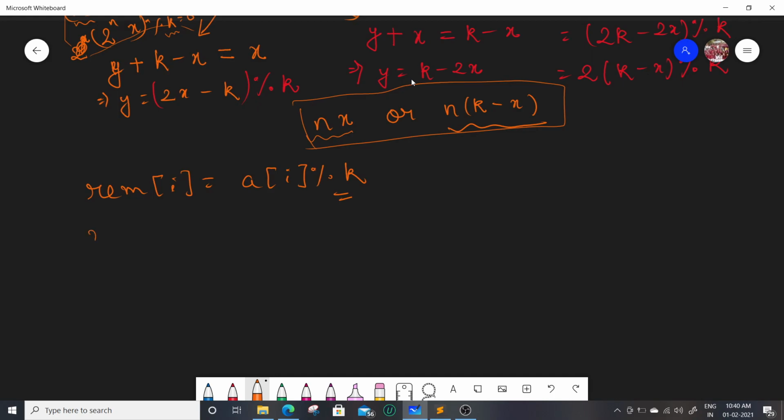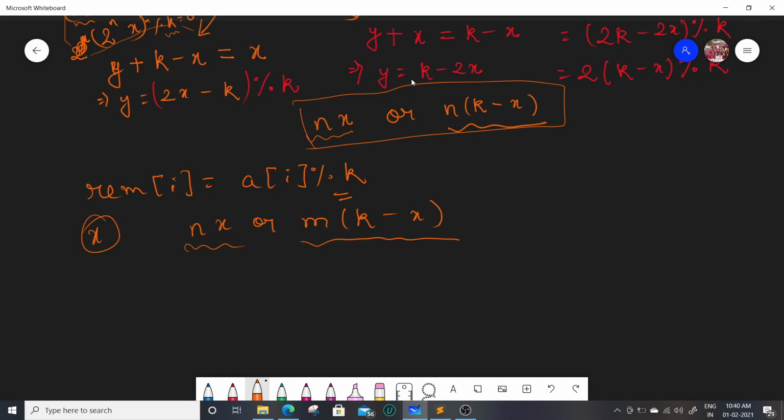So this will be our x. Now we have to traverse the remainder array again and check whether all the numbers present in it are either n times x or m times k minus x. Whether any of the two conditions is true or not.